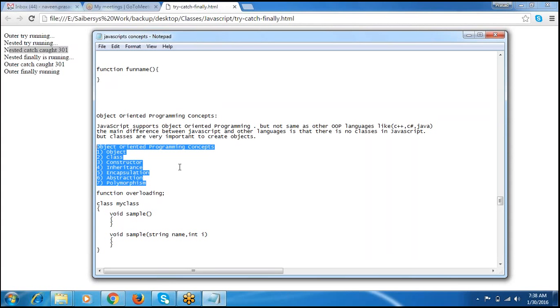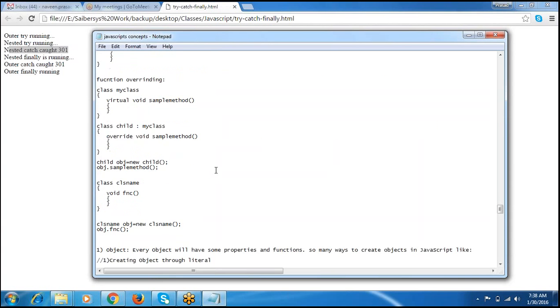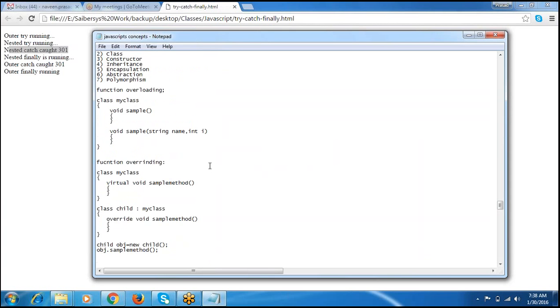Here are the main concepts in OOPS: objects, class, constructor, inheritance, encapsulation, abstraction, polymorphism. These are the main OOPS concepts. Suppose you want to create an object for a class. Here the function name is like the class name.